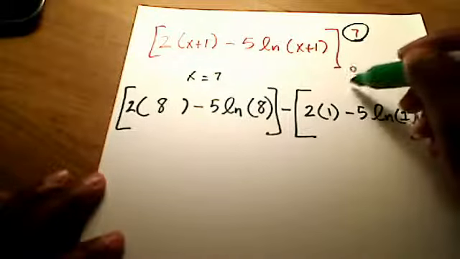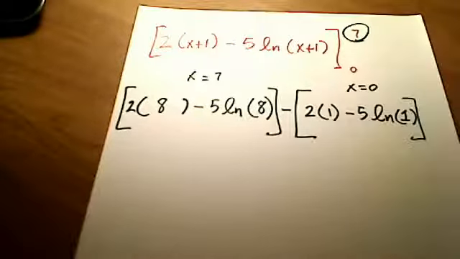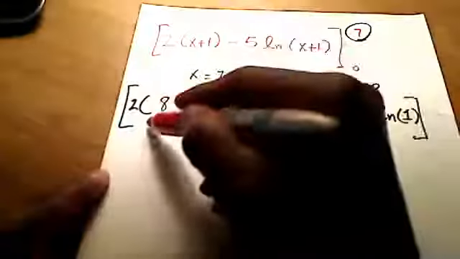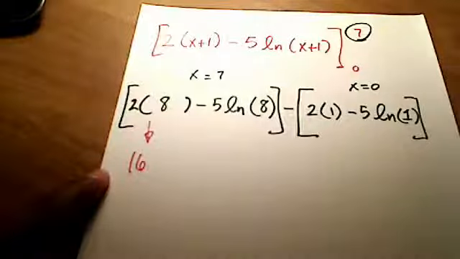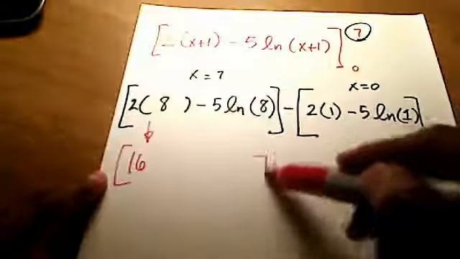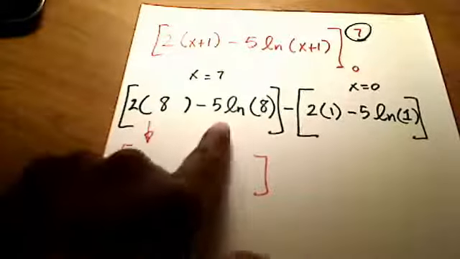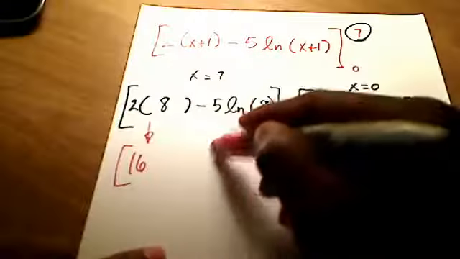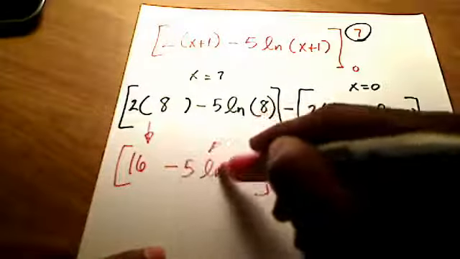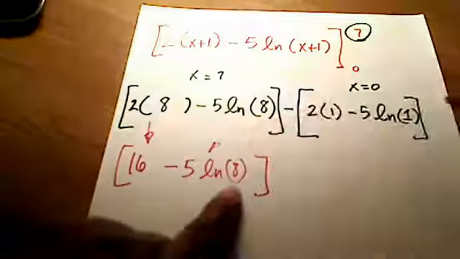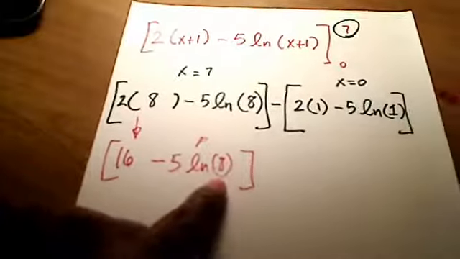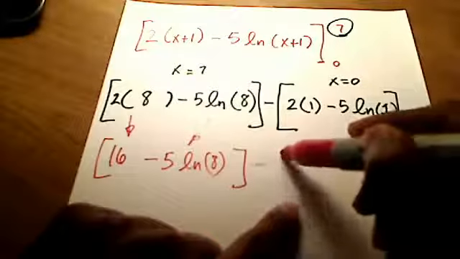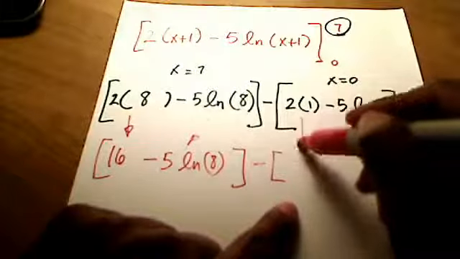Okay, so here I substituted a 0 in place of x everywhere I saw one. Well, let's work this out a little bit more here. 2 times 8, well, that's simply 16. It's not so bad. And I'm going to leave this term right here. I'm going to clean this up in just a second, but for now I'm just going to leave it alone as minus 5 natural log of 8. I'm going to do something with that 8 in just a moment here, but for now I'm going to leave that alone. Minus quantity, 2 times 1, well, that's just a 2.